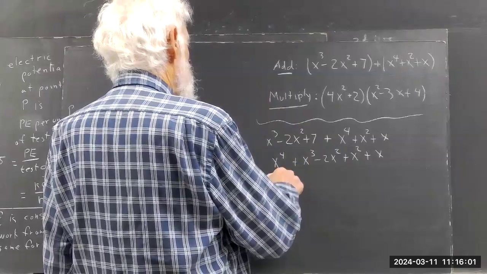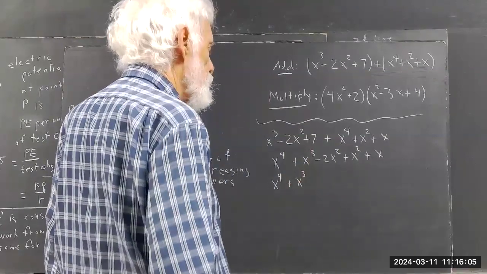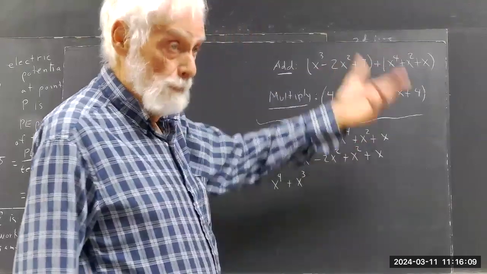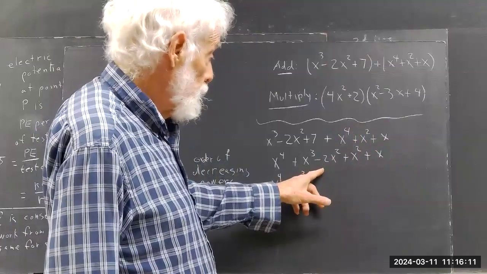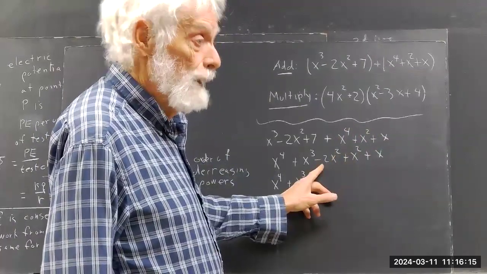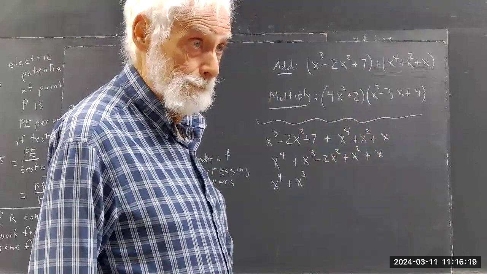And to make sure we understand why we can do this, we can add negative 2x squared to x squared. One way, yeah, common sense. You got negative 2 of them here, and you got 1 of them here. You got negative 2 of them, and add 1 of them, you got negative 1 of them, and you're going to get negative x squared.